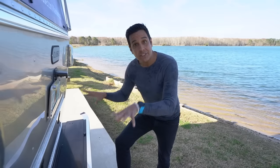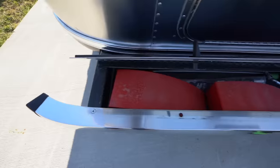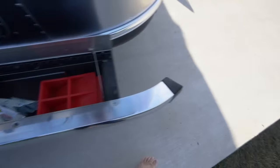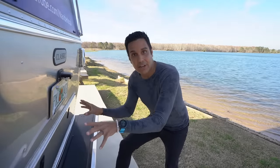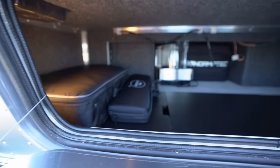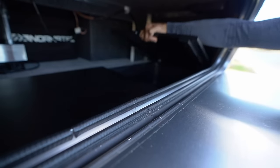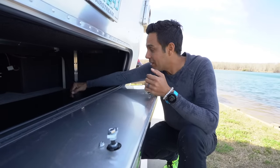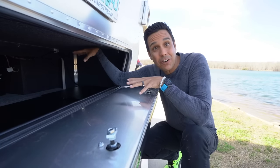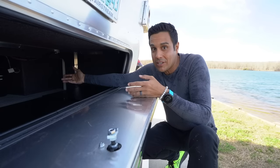We're going to walk around the back of the Classic to show you more of the storage compartments. You've got two main compartments here in the back. The first one is in the tailgate — two latches — and this is where I keep my Anderson leveling blocks and X-chocks, super handy and easy to access. The second compartment actually reaches into the interior of the Airstream and gives the ability to access things stored underneath the bed. There's also more storage underneath these panels where I keep extension cords and things like that. We've been traveling full-time for months and still have plenty of room we haven't used, so this clearly comes with enough storage for all your journeys.